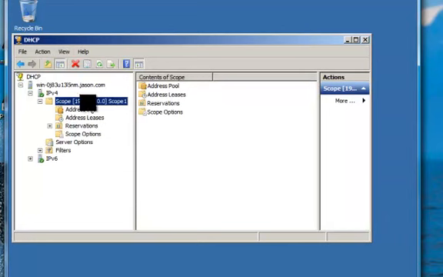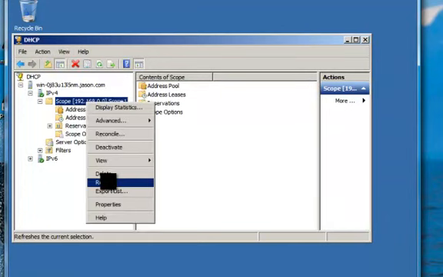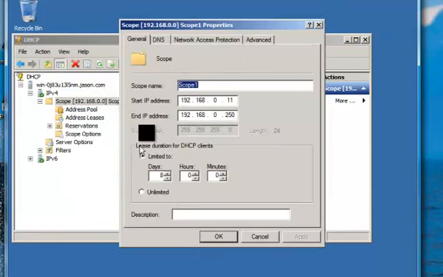Another feature is that if we go to the scope range, right click on it and go to properties, we can set the duration of the lease, that is, how long we wish to have an IP address assigned to a particular machine.